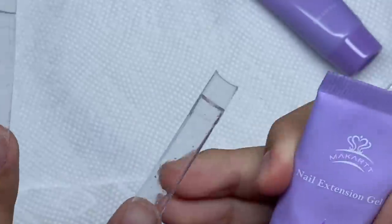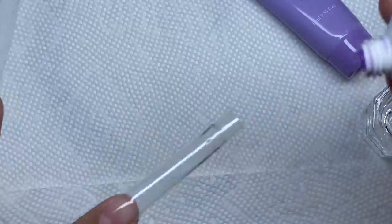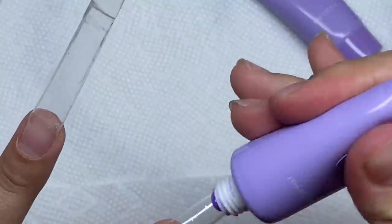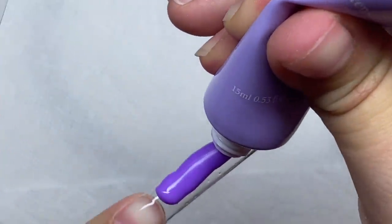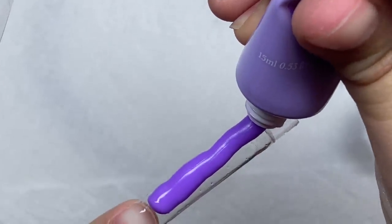I'm gonna do dark purple on the pointer finger, and because these nails are really long, I'm gonna do these in two beads. Even though that's gonna take longer, I'm just gonna do it that way. I think it'll save me a lot of frustration.